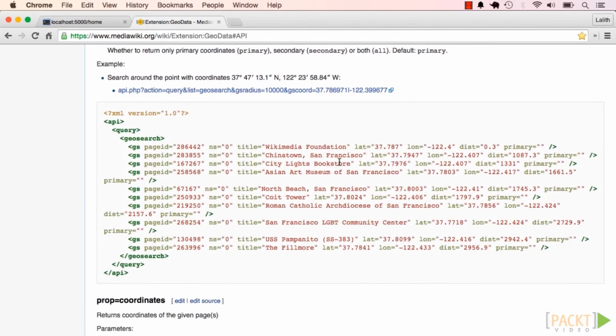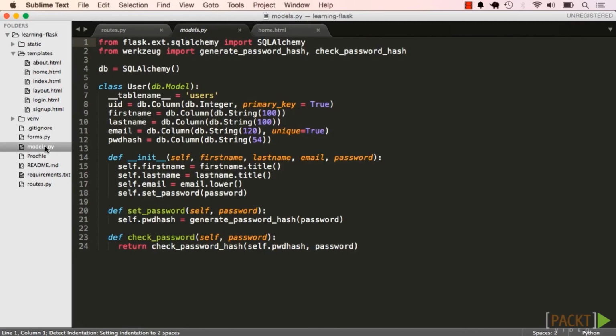But how do we query for places from Flask? Thinking back to the request response cycle, the controller can optionally interact with a model to retrieve information from a database. This is what we did when we used the user model. So this means we'll need to make a model to query the Wikipedia Geodata API. But where's the database? The users table lived locally on your computer. The Geodata API isn't a table, it's an API that lives on Wikimedia servers. Not a problem. We'll write a model that wraps this API.